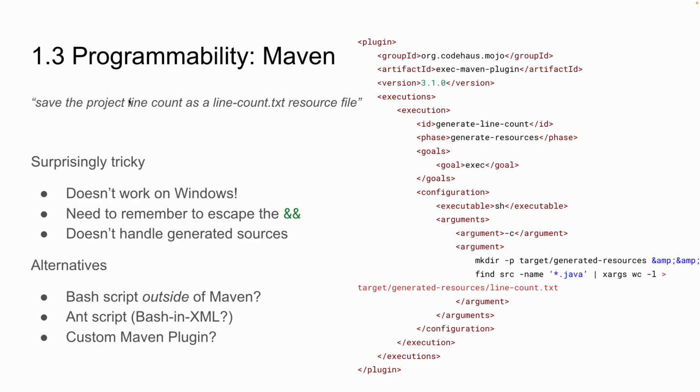So counting the lines of code in a folder recursively and adding it to a file as a number is so trivial, anyone should be able to do it in 30 seconds without any documentation because it's so easy. But with a build tool like Maven or Gradle, it's often a lot trickier than that.